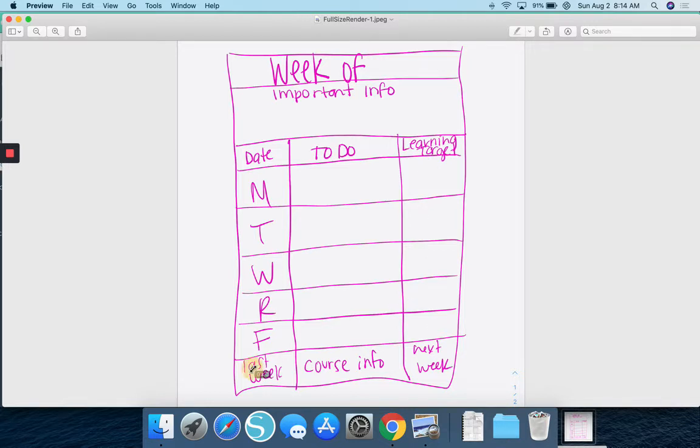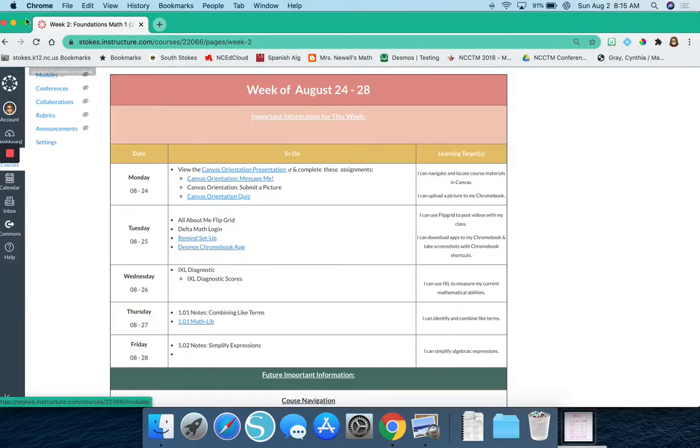I always put a link to the week before and the week after. This just keeps everything connected. Kids can go back and forth the entire semester. And then I always put my course information link. This links them to a page where I have put the syllabus and other information for the course. You may not want that. The great thing is you have the flexibility and freedom to do whatever you want. I'm going to show you how to do it from scratch.